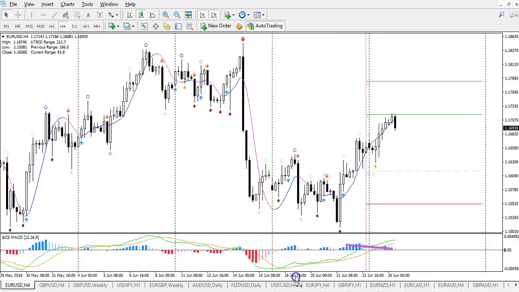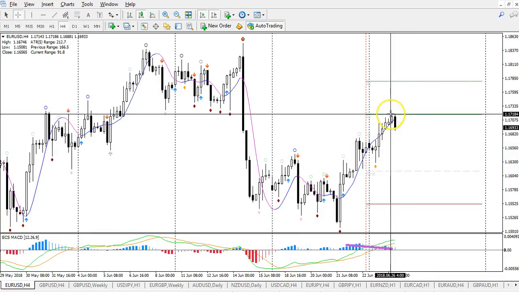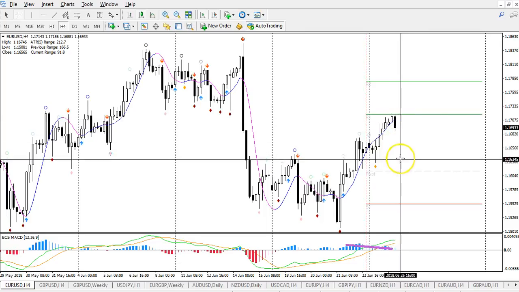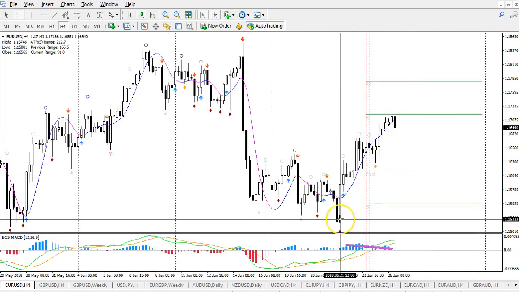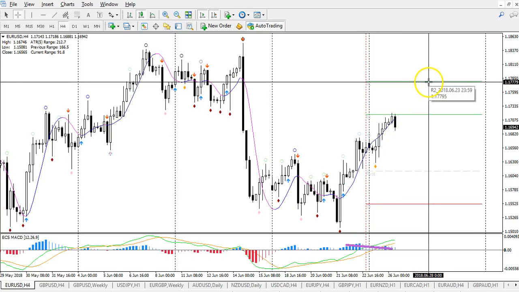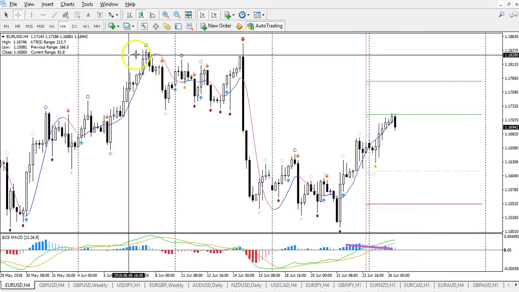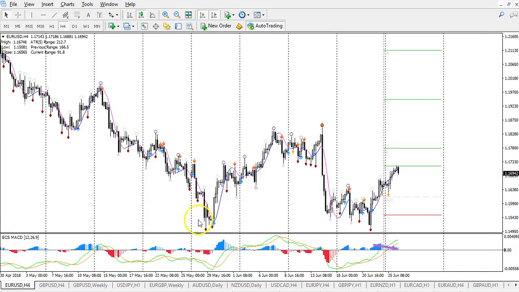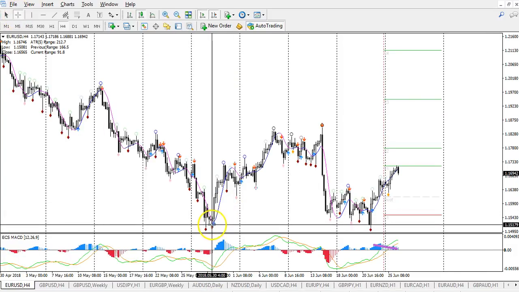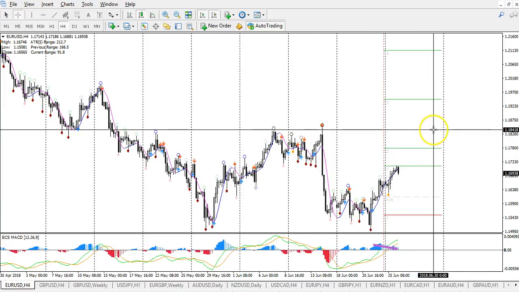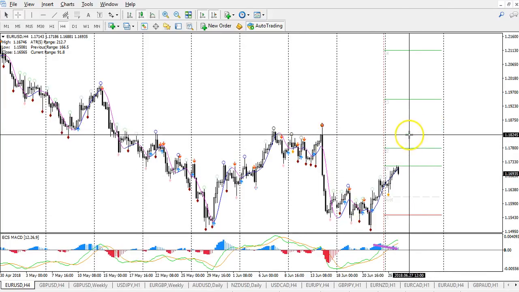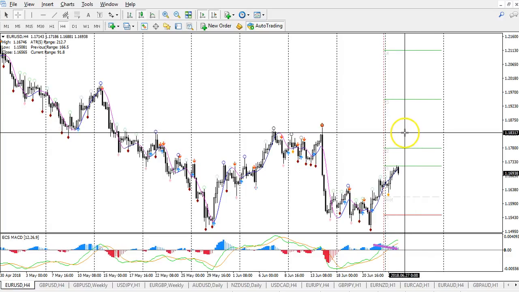But as I said, it's a very vulnerable spot. Euro dollar, I think, just hit the R1. So it could go back down to the weekly pivot point, it could go back down to the S1, and I think those could be bouncing spots for upside, and price could go up to the R2 and perhaps the previous top, because if we zoom out just a little bit, you can see that it could also be a sideways correction, A, B, C, and C could go up to around the R2, 1.1840. That could be a resistance zone where price might stop.